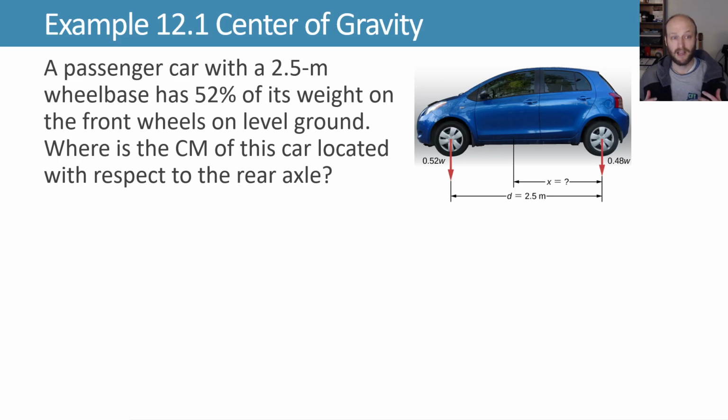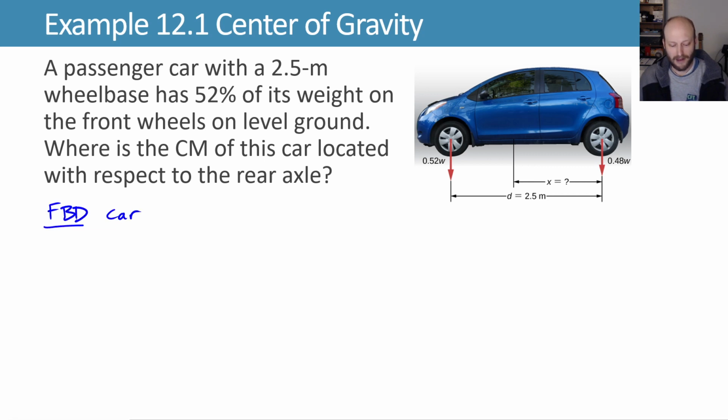Let's suppose we have this passenger car with a 2.5 meter wheelbase with 52% of the weight on the front wheels when it's sitting on level ground. We want to know, where is the center of mass of this car located? Where is the center of mass? Let's try drawing a free body diagram and applying our equations of static equilibrium to find this.